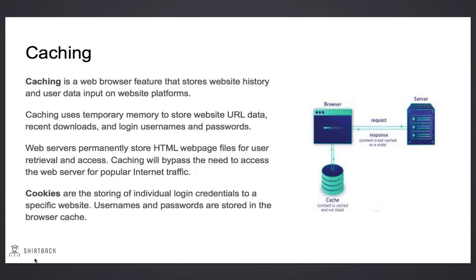Caching is a web browser feature that stores website history and user data input on website platforms. Caching uses temporary memory to store website data. Caching also can store our username and password logins and recently downloaded files. Web servers permanently store HTML web page files for user access. Caching bypasses the need to access the web server by storing popular internet traffic specific to the user.